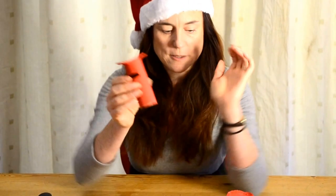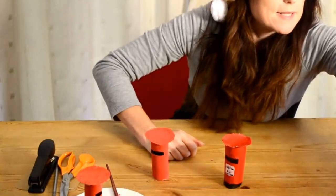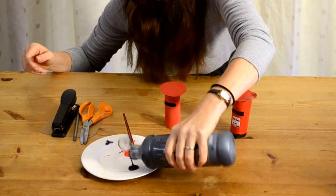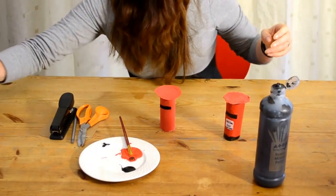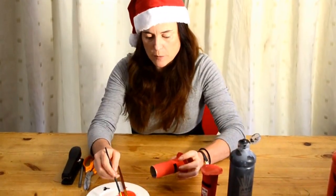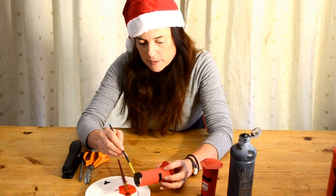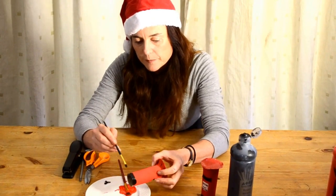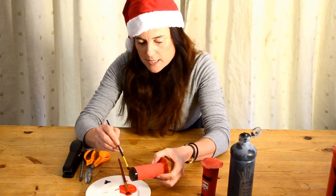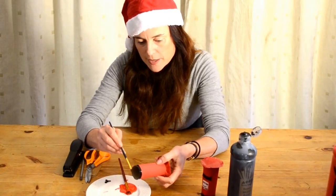Now, no postbox is complete without a black rim at the bottom. So that needs a squirt of black paint. And I'm going to use a finer brush for this one, just because you need to be a little bit more careful. But again, it doesn't have to be perfect. You could measure it out and put some tape on, but to be honest, I just do it by eye. And then just paint the bottom of the box all the way around. I actually just Googled Christmas post boxes to get the images for this and see exactly in my mind what it needed to look like. All the way around there, and that just gives the base.